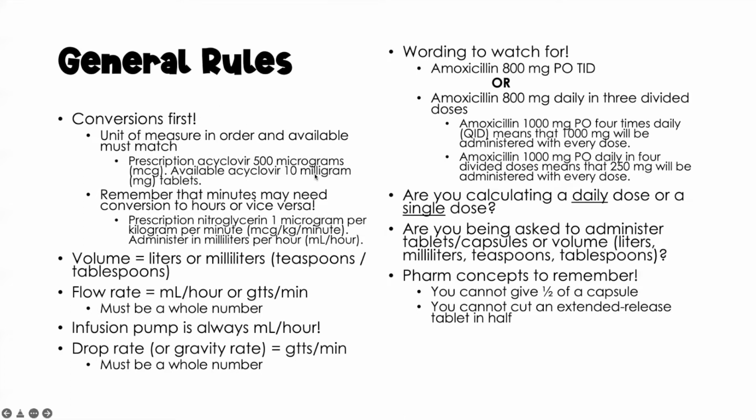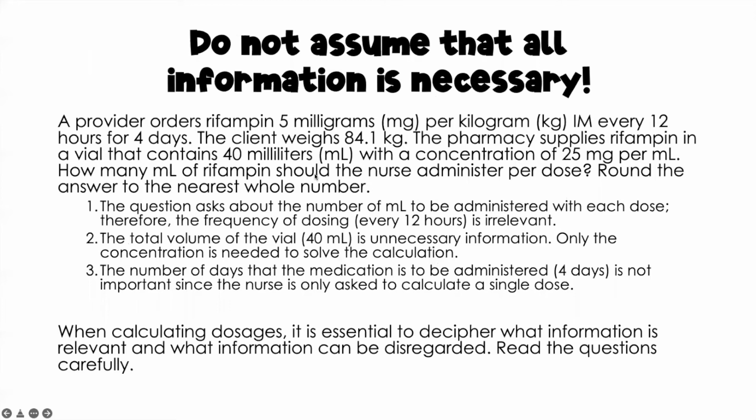Okay, let's talk about what you need. That's important information in a question versus what I like to call junk in a question. So let's look at this question that you have on the screen. A provider orders rifampin 5 milligrams per kilogram IM every 12 hours for 4 days.